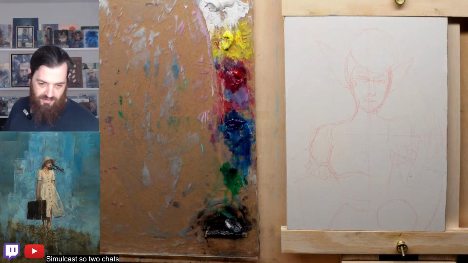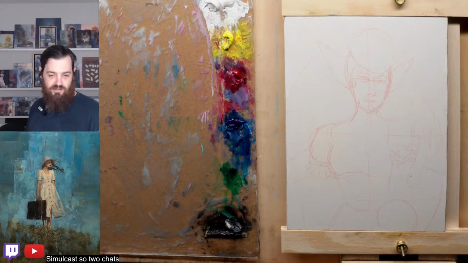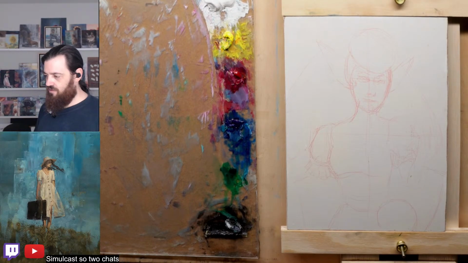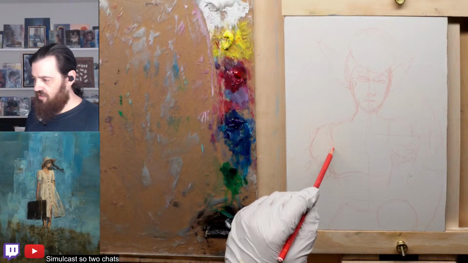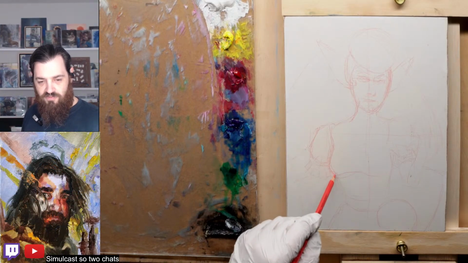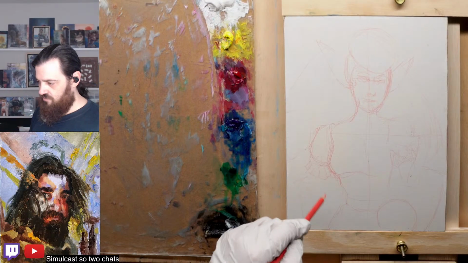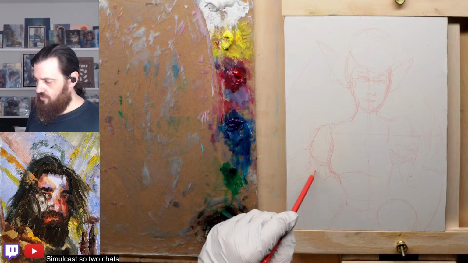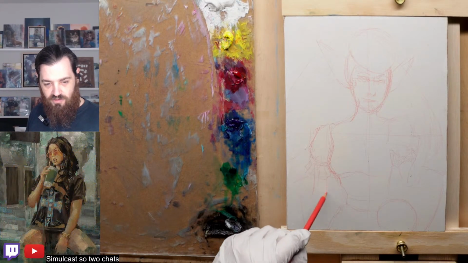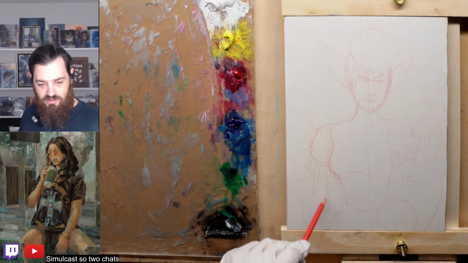And I thought it'd be fun to try and combine painting from a photo reference of a model and combine that with her design model, you know?